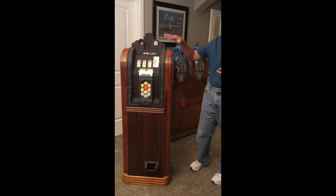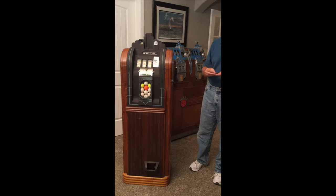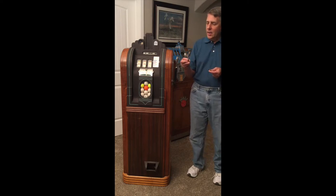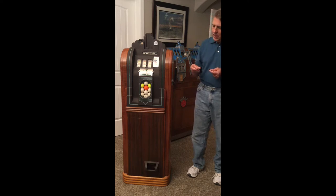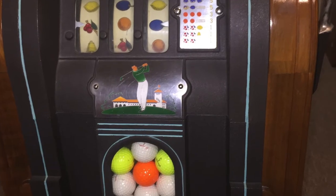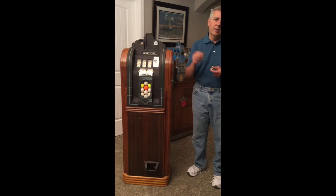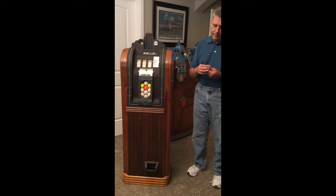When I first saw the pictures of it, I thought this machine had been restored. But once I looked at it and got it home, I think it's just a very nice all-original machine. And in the machine were some Mills golf ball vendor tokens — I didn't even know they made tokens for the golf ball machine. These tokens have the exact same image stamped on them as the golfer on the machine. I suspect these were used at pro shops for contests, or maybe to use instead of quarters — kind of a dodge around the law. But finding them inside just confirms this machine has not been restored.